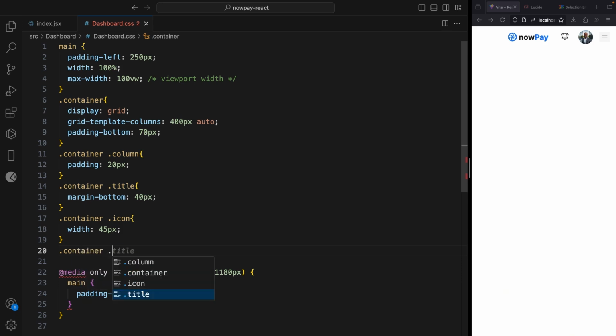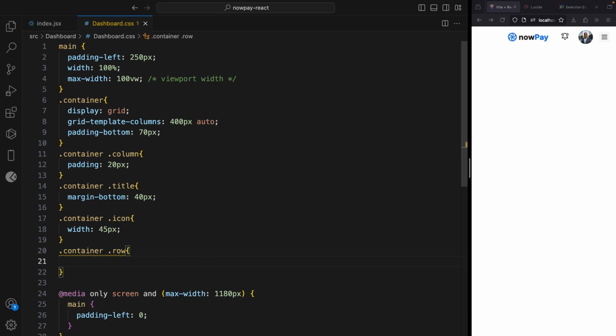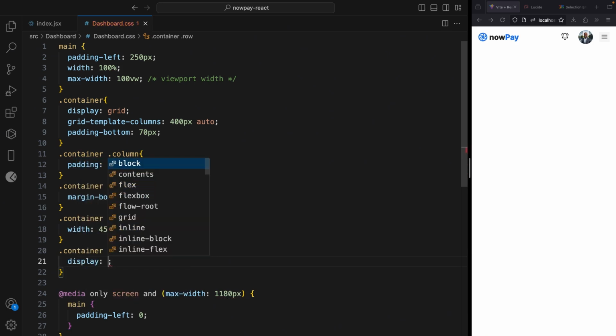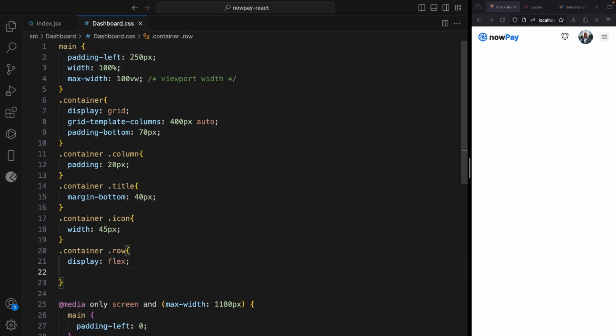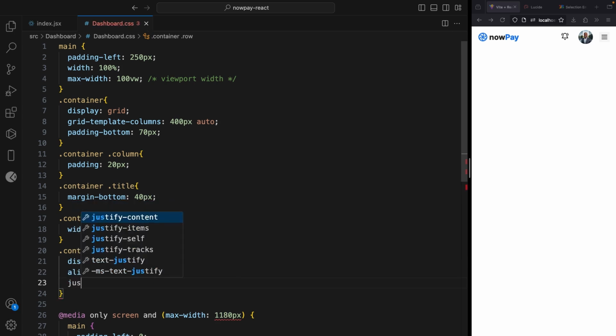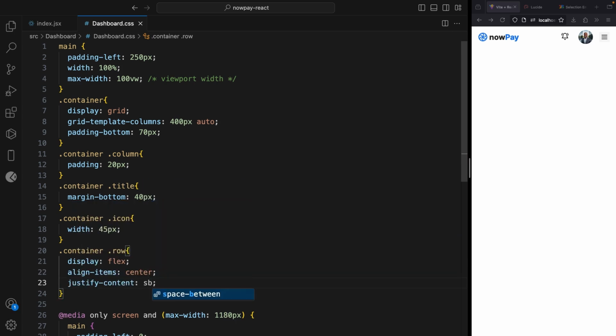Next is that every row, we have a display of flex and align items of center and justify content space between.